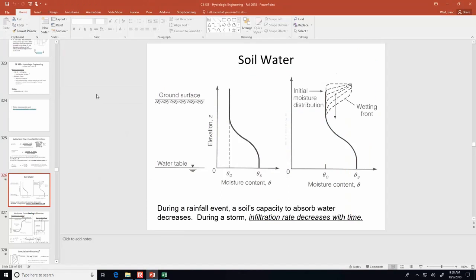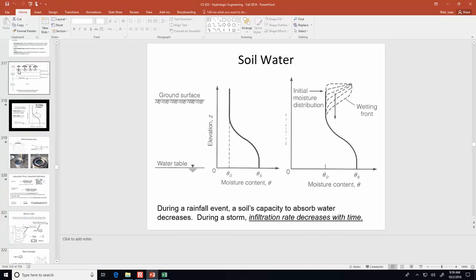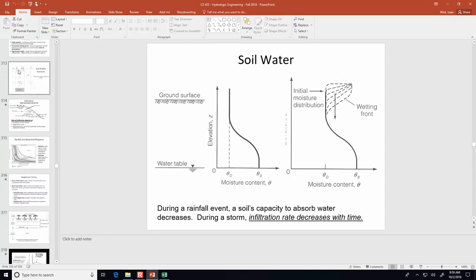All right, so in the video she talked about the movement of water when it's under pressure, and the movement of water when it's under tension. And water is under pressure when it's fully saturated. So consider the water table. I think we had a figure on a previous lecture. Let's see if I can find that one.